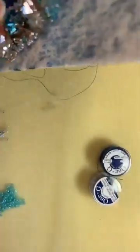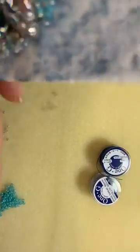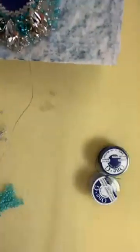What is the stiff stuff you're using for this project? Pellon. So this is not Lacy's Stiff Stuff. This is generic, so it's Pellon. You can find it at Hobby Lobby or something like that. If you get the kit for this, then it'll be included in your kit.